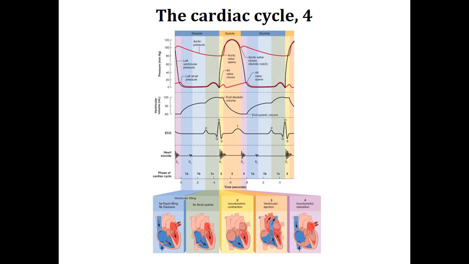So this occurs during the valves, AV valves close first. After the atria have contracted, the AV valves close. After the ventricles contract, the semilunar valves close. Does this make sense? After they contract, they've spewed out their blood into the next chamber, or into the atria, or the aorta and the pulmonary arteries. The valves then close. And that closing of the valves is what you're hearing as the lub and the dub.